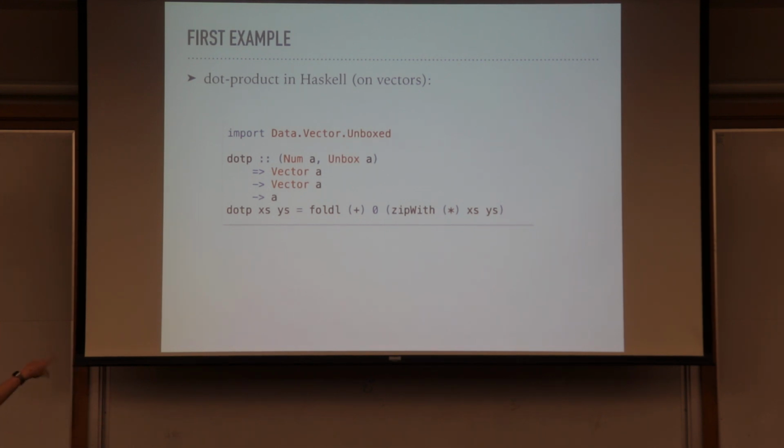So you can say, well, unboxed, that's actually this vector unboxed is a C-style array. And then because I imported this module, now fold and zipWith are the folds and zipWith on vectors, not on lists. Apart from that, the program is the same. It runs faster, but the actual code looks the same.